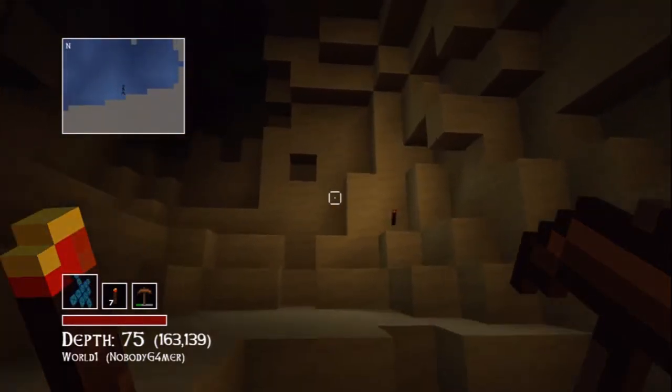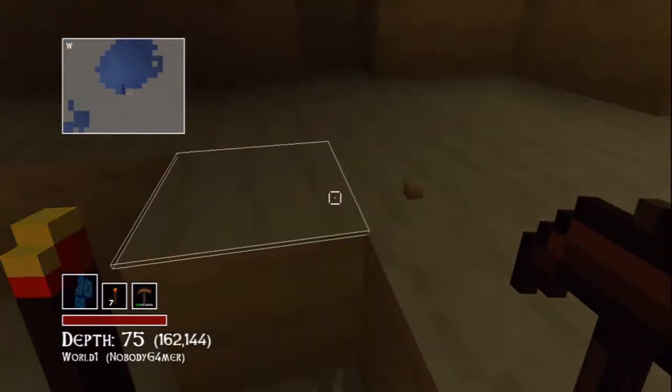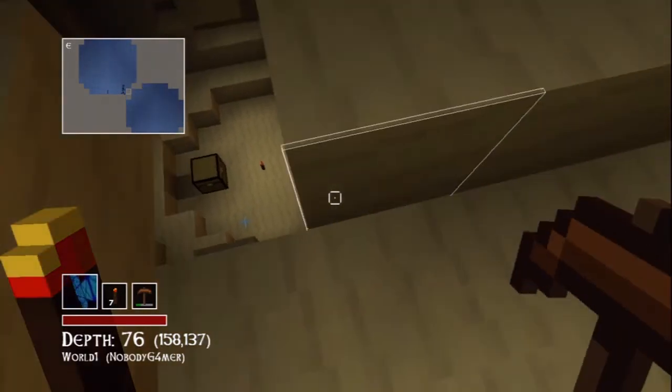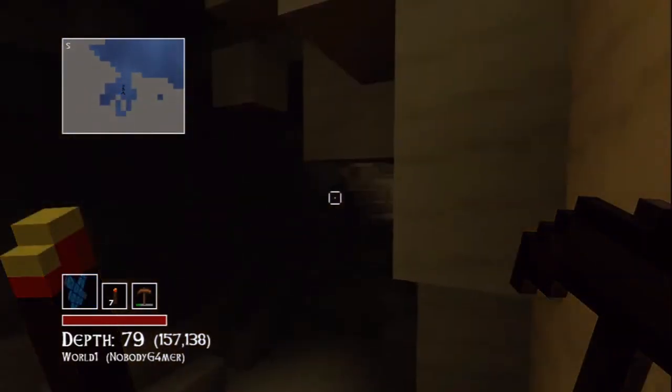And apparently the next one is even further down. Are there ores in here, or is this just all... What is this? Clay! Cool. I didn't know that was clay. I don't know what stuff looks like in these texture packs or whatever. But let's get rid of this one. And then we can maybe... Oh, there's clay! Or there's a chest! There's treasure! There's treasure! Yes!